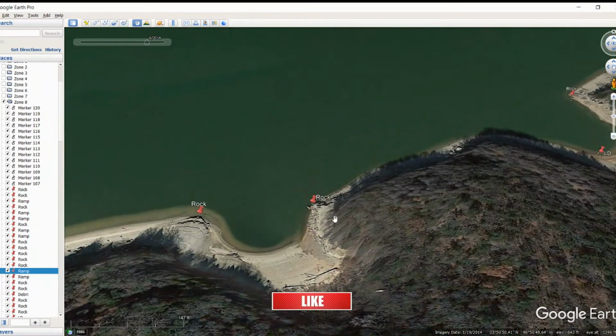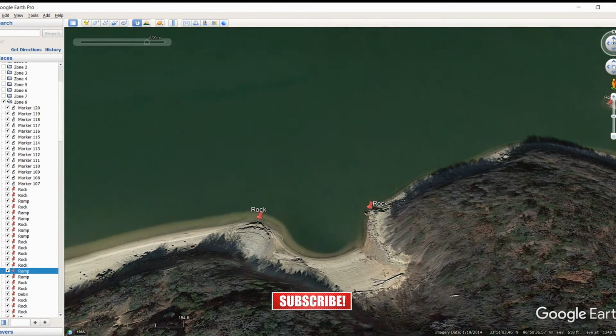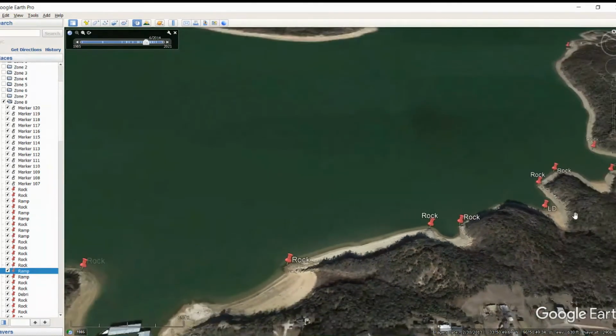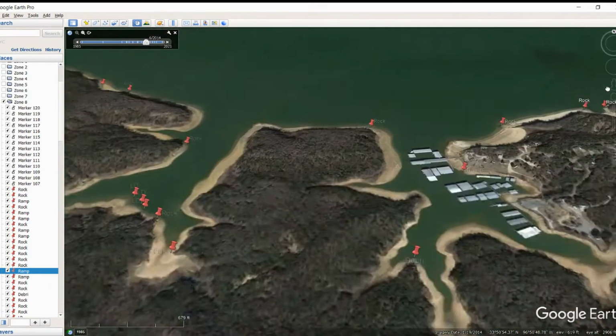So then moving over here, next thing that we found would be the rock coming right off of this point. So it looks really good. I like the way it looks. Let's see if I can change the way this view is. And then also right in here, you've got some pretty good rock coming off of this point. So these two little points right in here, along with those other two points that we were just talking about right here, I like both of those. I like them a lot. So definitely take a look at those.